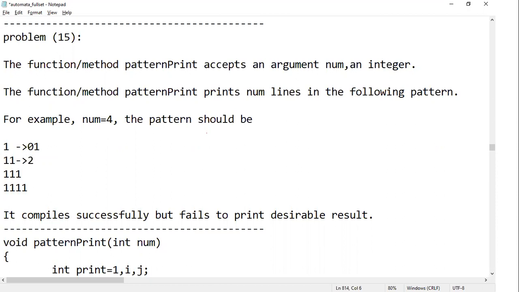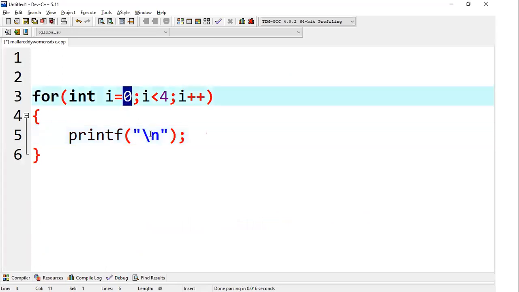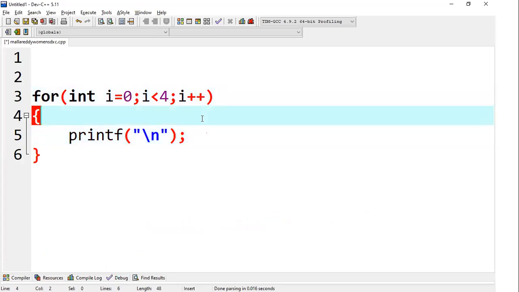Instead of taking line numbers from 0, I'll take them from 1 so that it is easy to understand. In line number 1, how many outputs? 1 output. In line number 2, 2 outputs. In line number 3, 3 outputs. That means the number of elements I am printing in the inner loop is nothing but the line number of times. For line number 0, I would run the inner loop 0 times.